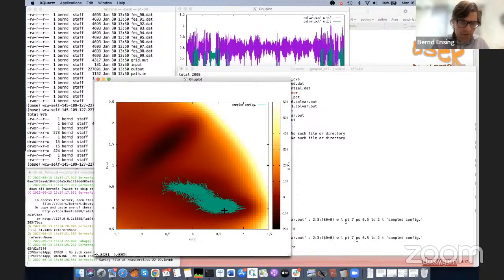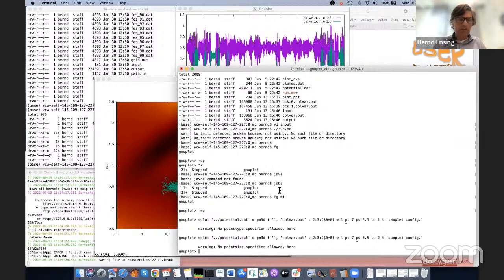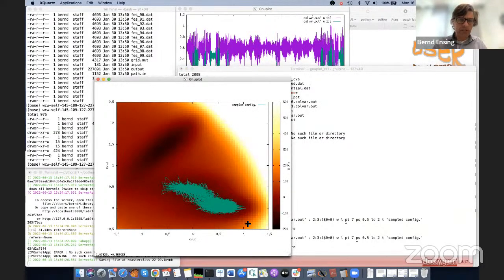And now you can even see how big the steps are. But mind you, I'm plotting every 100 MD steps, right? So it's not as rugged as you see here, because we're not plotting every MD step. It's probably a bit more smooth, but you can see now much bigger steps than we had before. Yeah, very good. I hope that everyone managed to play a bit with the temperature and see plots like that.